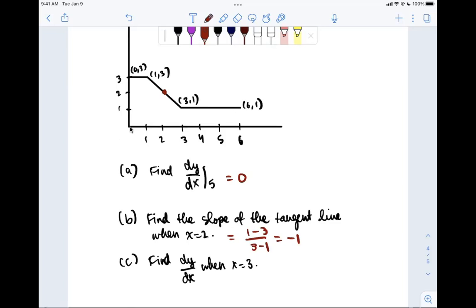And finally, the last question is to find dy/dx when x equals 3. Now, this is a little challenging because how are we going to draw this graph? Like, we could do that, or we could do this, or anything in the middle, conceivably. So in fact, when a graph is pointy like this, it is an example of a graph that's continuous, but where the derivative does not exist at this point. So when we have spikes in a graph, even if the graph is continuous, the derivative may not exist. When the derivative does exist, we call it differentiable. And it does not always have to exist.